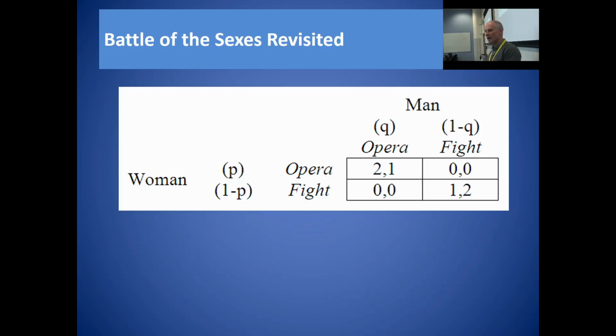I won't spend too long explaining it in any more detail, because we've seen it before and we've set it up in quite some detail. So, this was the game that we saw before. The only difference now is I've put these probabilities of P and 1 minus P and Q and 1 minus Q. I've appended those to our normal form representation.